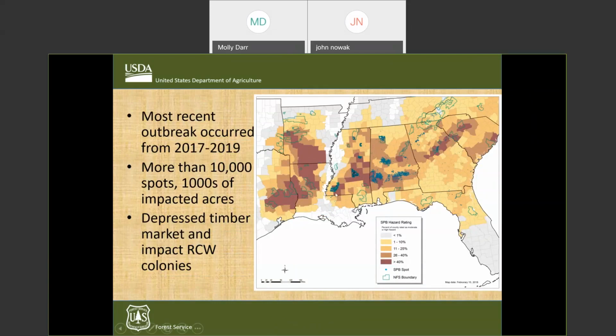From 2017 to 2019, particularly on the National Forests in Mississippi, the Bienville National Forest here in central Mississippi, and the Homochitto National Forest, our ranger district in southwestern Mississippi, if you ask the people that work on those districts how important southern pine beetle is after the past few years, they will tell you it's very important. They got kind of ran ragged trying to catch up to the beetles, and it was really locally devastating. So the number of counties may be lower, but when you have an outbreak, if it's your 40 acres or your land or your national forest, it certainly can be locally important.